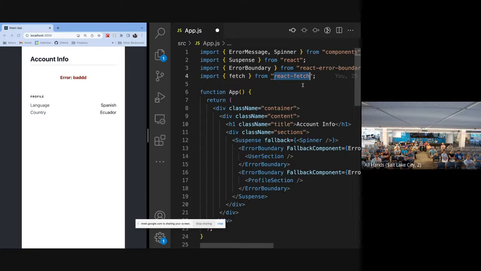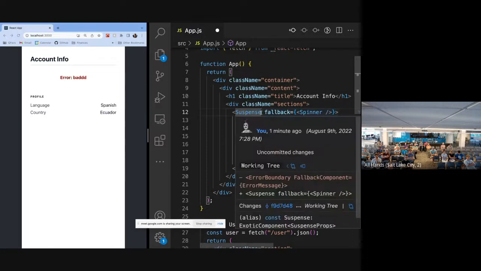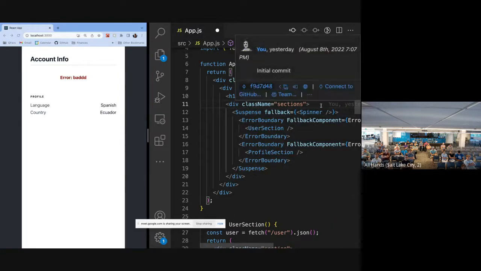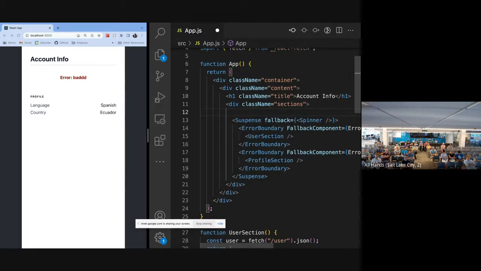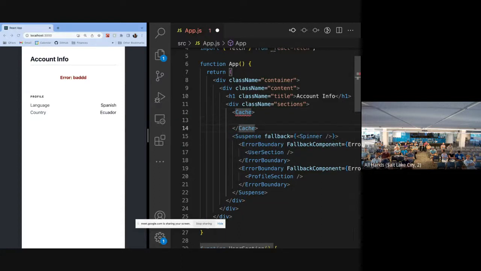So in this future world, whether you're using Apollo or Relay or React Query or this React Fetch library, this is a pretty low level way to just fetch stuff. They would all be integrated with this Suspense API. This isn't necessarily part of the talk, but well, everything's part of the talk, I'm talking. There's also a concept of cache boundaries. By default, there is an implied cache at the top level of your app. If there's no cache, there's a single cache at the root of your React app. But you could be more granular than that.